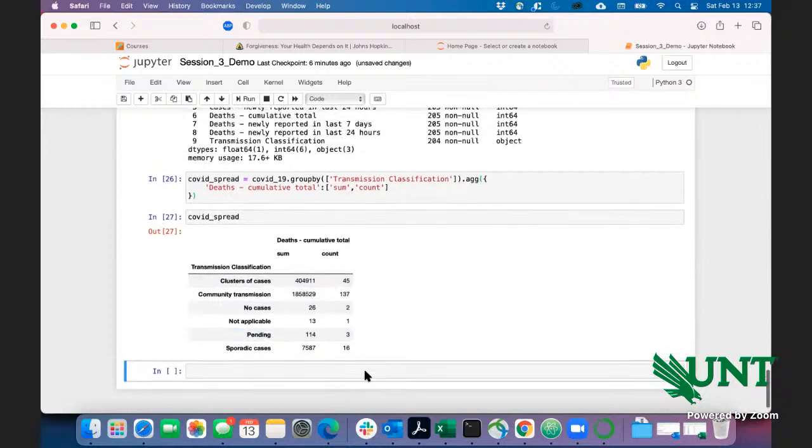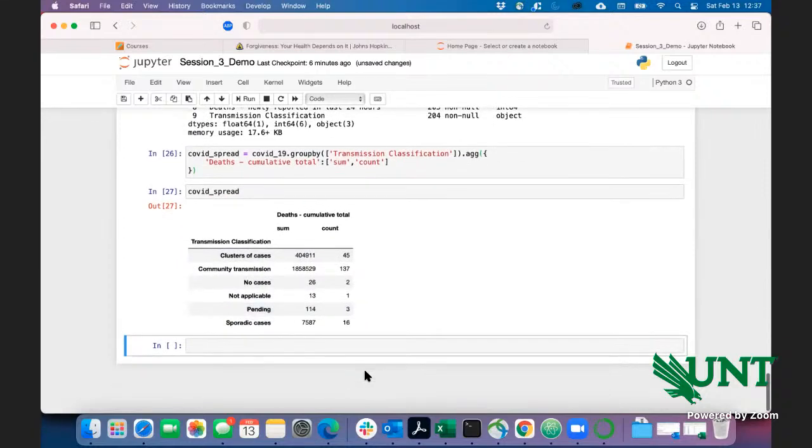So this is a very easy way to understand. You can do the similar thing through pivot table. Pivot table is also one of the functions available for you in Pandas. It totally depends on you. You can just Google a pivot table, how to use pivot table? You should be able to use a pivot table in your approach.